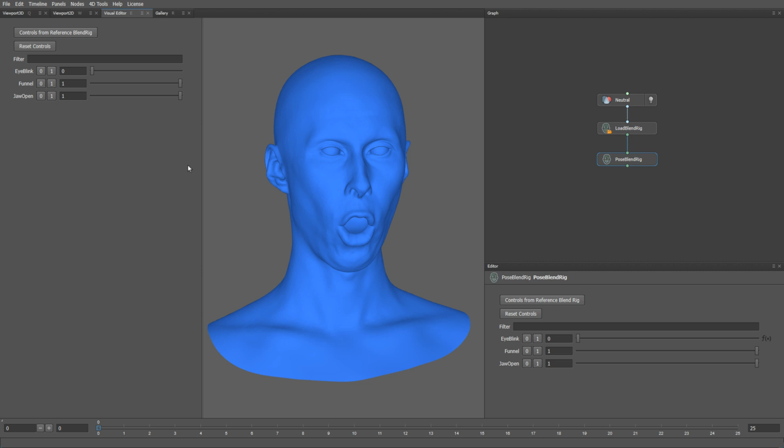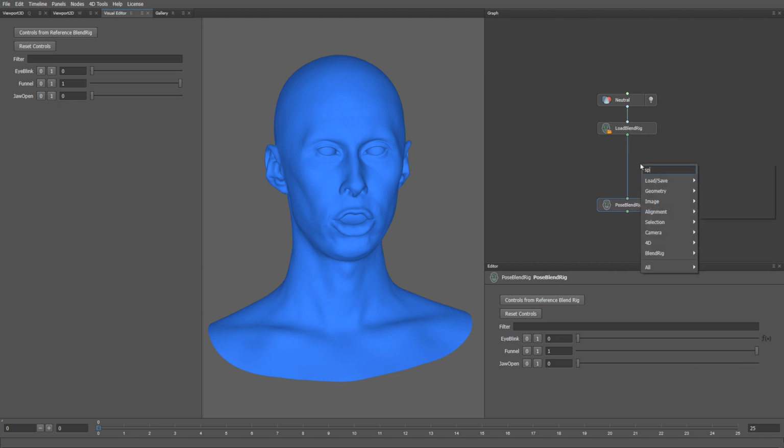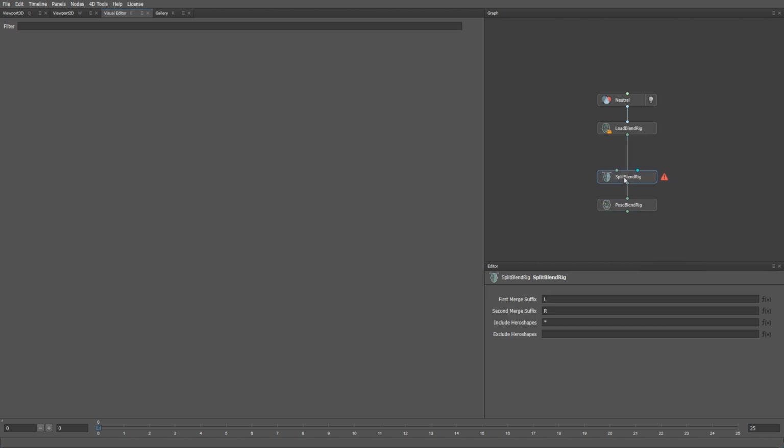Rig blend shapes are often created by scanning expressions of a real person, and most of the time, those scanned expressions are symmetrical. Let's see how we can split our blink expression into a left and a right blink so that we're able to control them separately, or to fine-tune the weight of the funnel for the left and right side individually. To do this, we'll create a split BlendRig node. We plug in our original Blendshape rig, and we use a vertex mask to define how to split it.